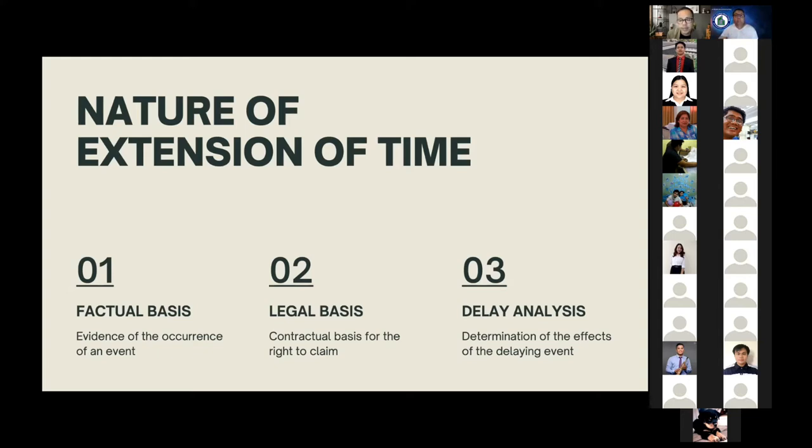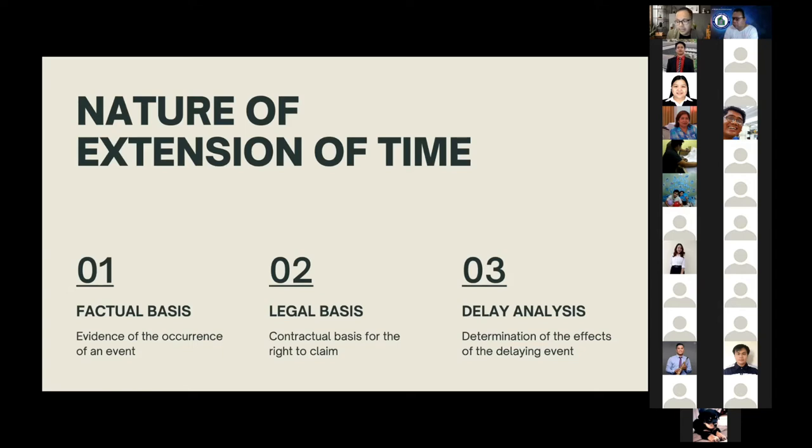The second burden that the contractor must overcome is the establishment of the legal basis. So while the right to extension of time is in the contract, it is not automatically given. Therefore, if the contractor deems the delay incurred is excusable, meaning not caused by them, the contractor must reserve its right to extension of time by following the procedures set forth in the contract, such as submission of notices in the prescribed form, clearly identifying the entitlement and including all information and substantiation within the time bar. Most contracts provide a duty to mitigate as a condition precedent to the entitlement for extension of time. So you have to also prove that you have mitigated, and that after doing mitigation measures, you still will be delayed.